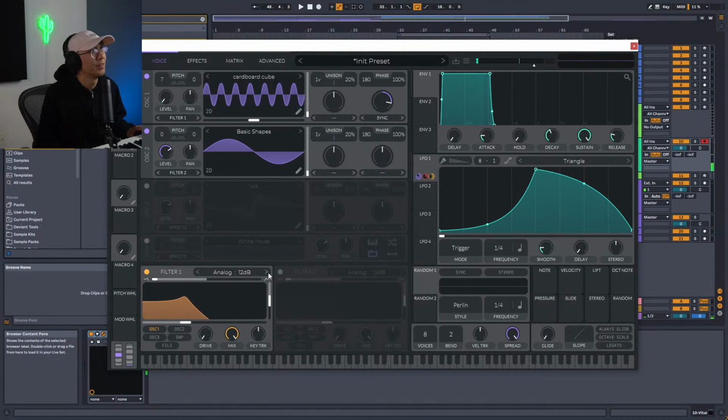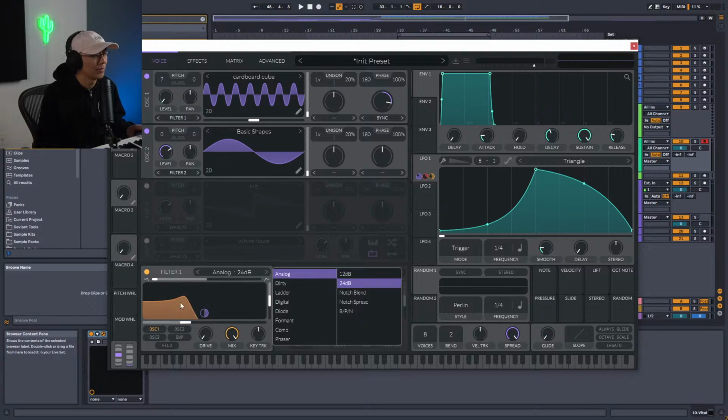We can change the filter to, I like the 24 pole. It has a steeper curve. It tends to have a more rounder filter sound.